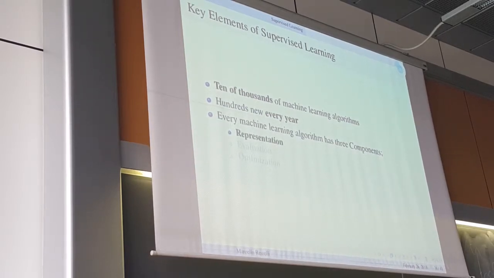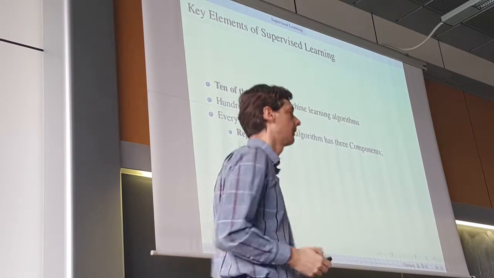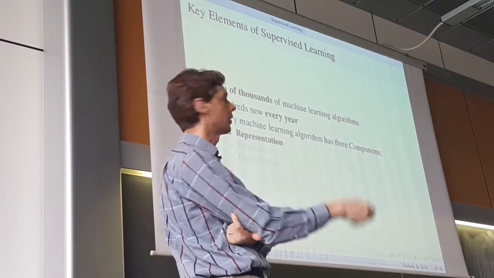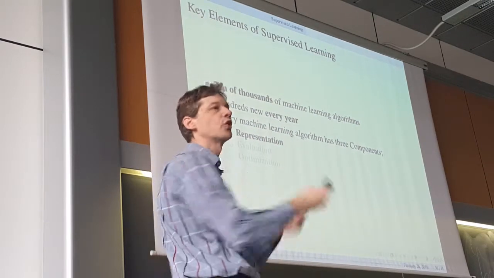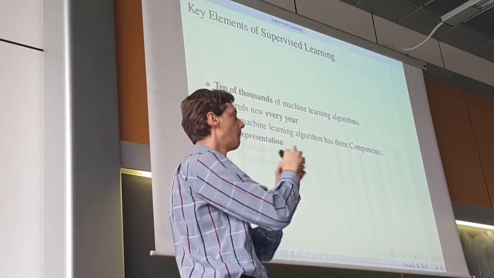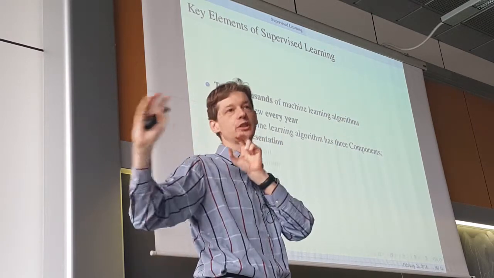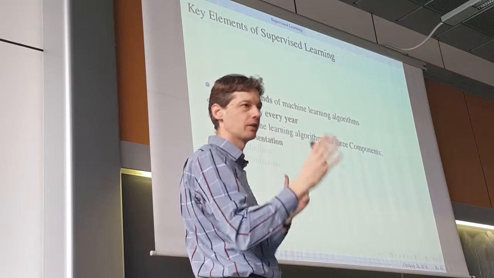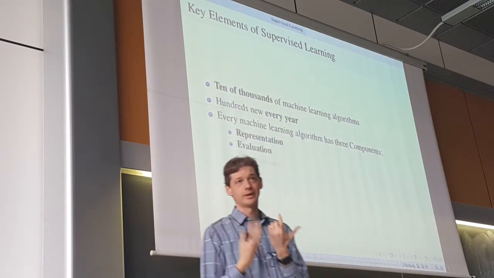Okay, so what are the points that are in discussion for any algorithm? We have said the hypothesis space. The hypothesis space says how you represent your solution, how you model the function that maps input to output. This is the representation that you want. And there are plenty of them. Then evaluation. Evaluation is about the loss function in the end.